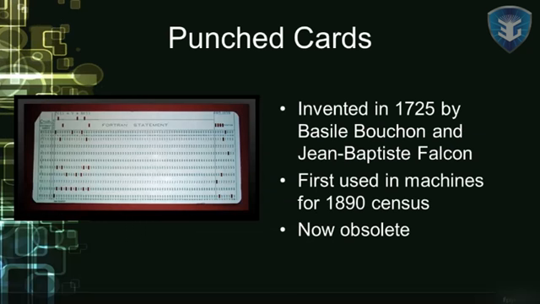Punch cards were invented in 1725 by two Frenchmen. In 1881, Hermann Hollerith, who would later form IBM, designed a punch card machine to tabulate census data. Early digital computers used punch cards, often prepared using key punch machines, as the primary medium for input of both computer programs and data. Now obsolete as a recording medium, punch cards were used through the 20th century for input, processing, and data storage.